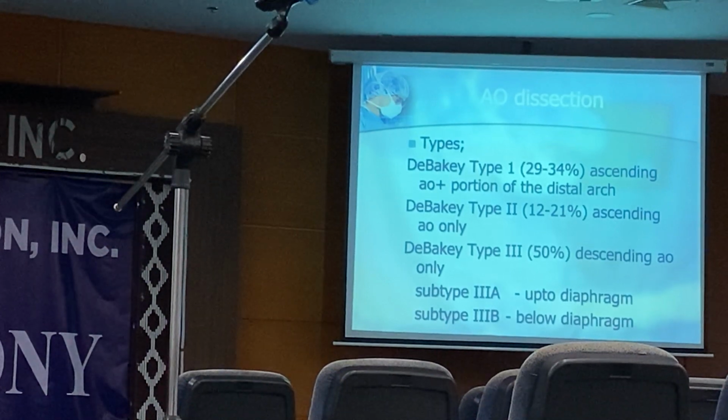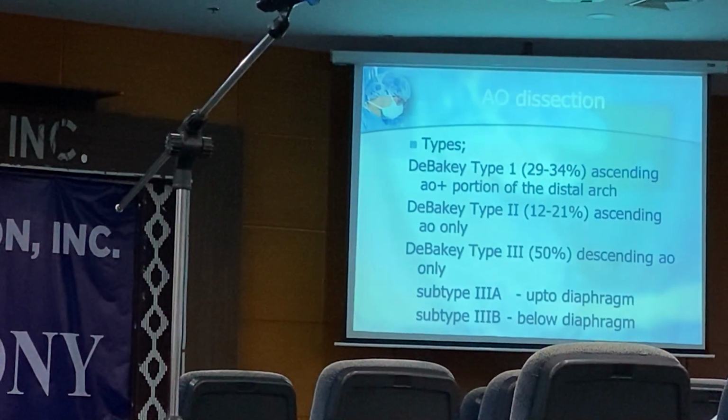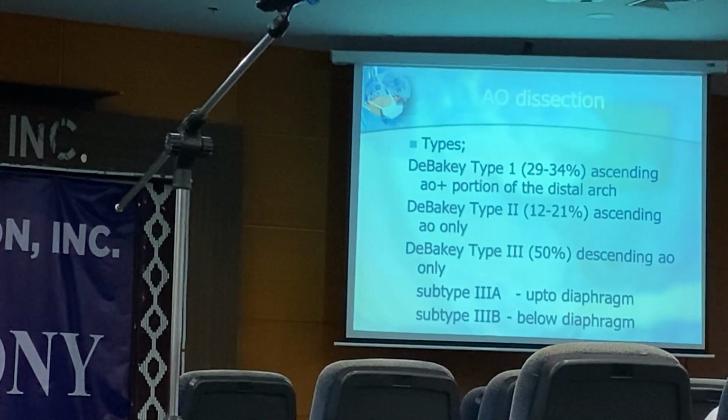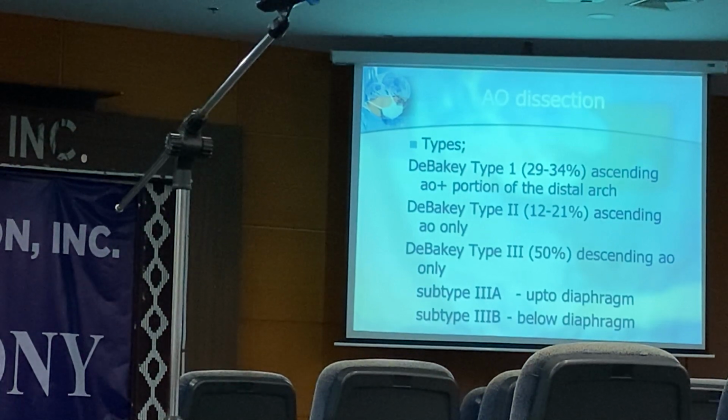before, when they did open surgery for DeBakey type 3, wherein the descending aorta is affected, most of these patients became paralyzed because the spinal artery of Adamkiewicz is compromised. Spinal artery of Adamkiewicz, right? So what's the spinal artery of Adamkiewicz? That's the main blood vessel that supplies your spinal cord. That's a branch coming from your descending aorta, technically speaking from an intercostal artery.